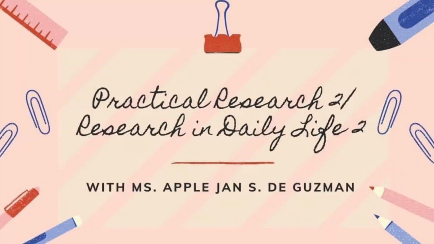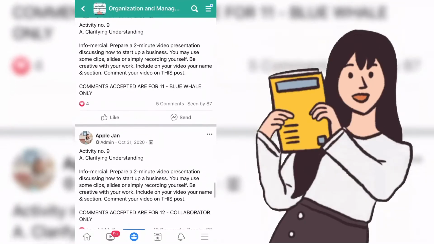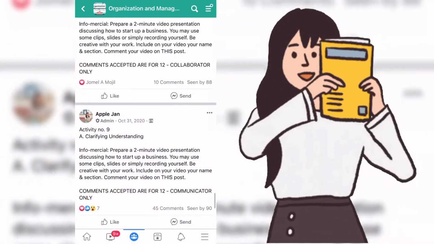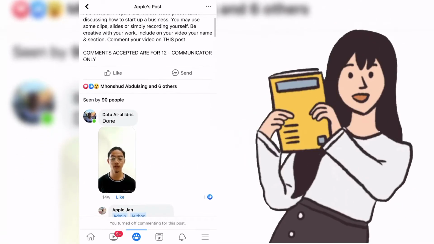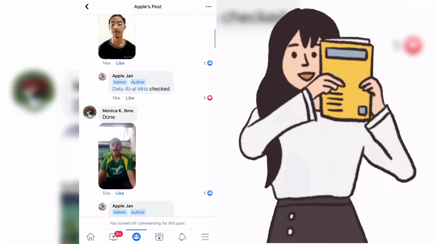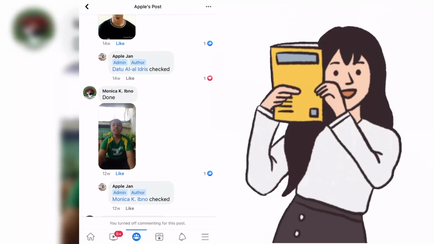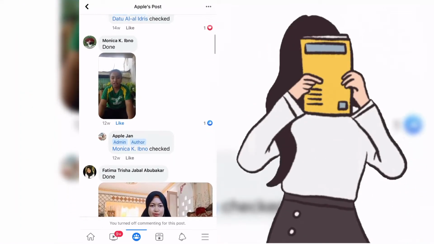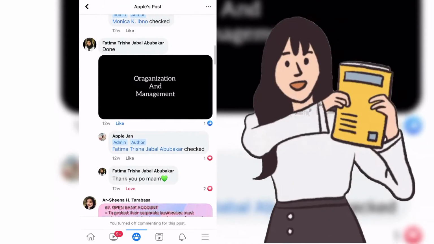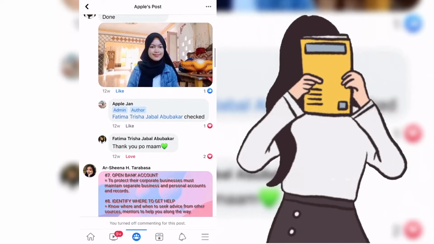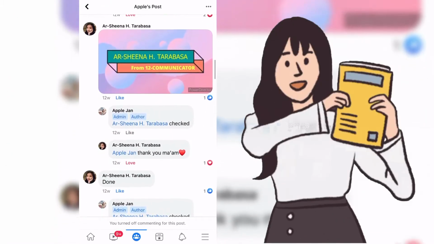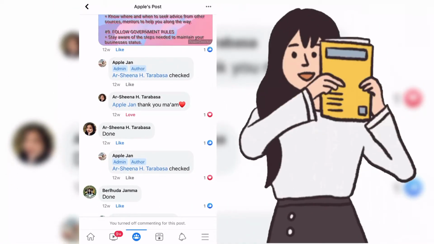I created our Facebook group for the reason that some of our activities are posted through comment in there. I will post the activity questions from their learning guide and I will specify to what section will be going to comment on the said post so that I will not be confused when giving the scores. But since we have a very poor internet connection, some students cannot post their activities, so I still encourage them to send it via Messenger or give flash drives to copy their files. On our research subject, I even encourage them to send their activities via text message, especially those students who are from the islands.